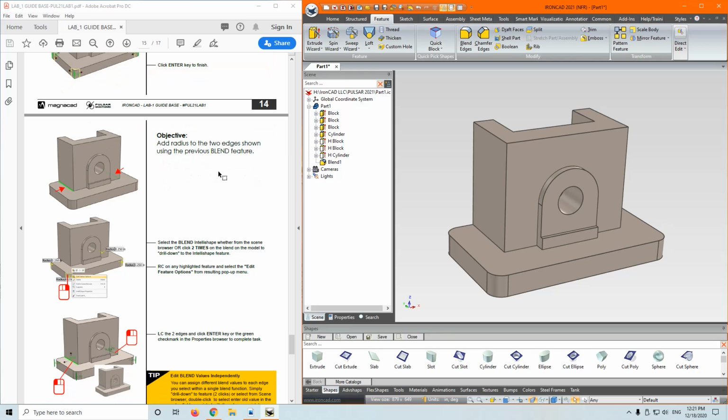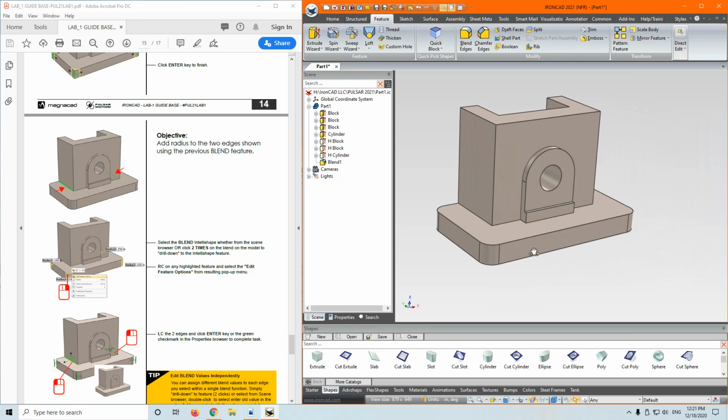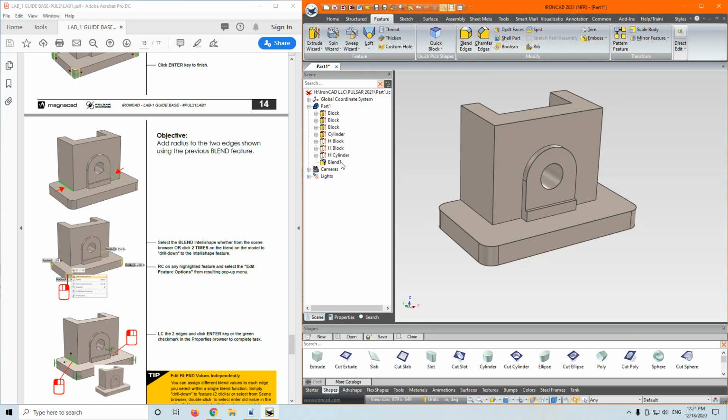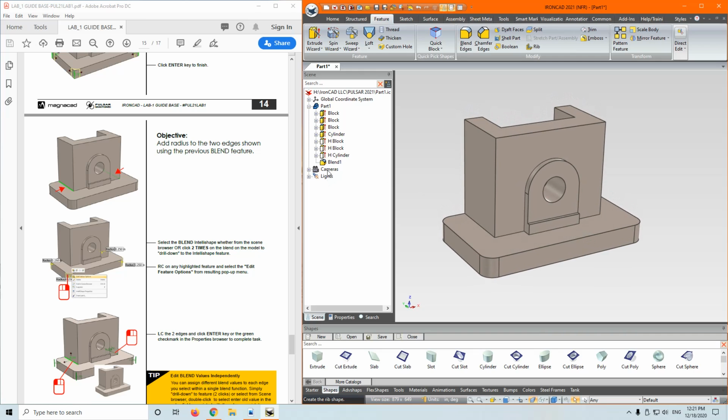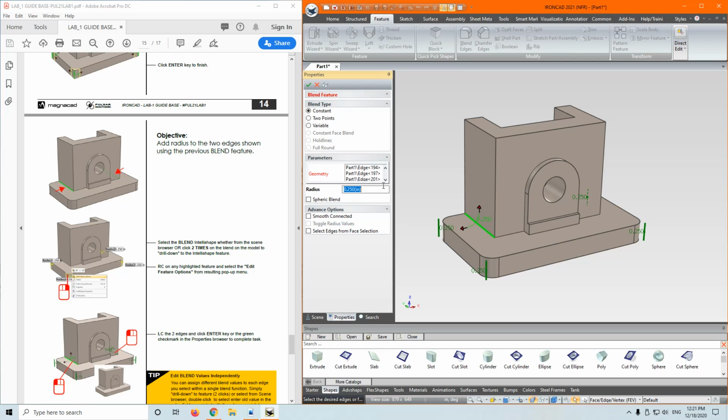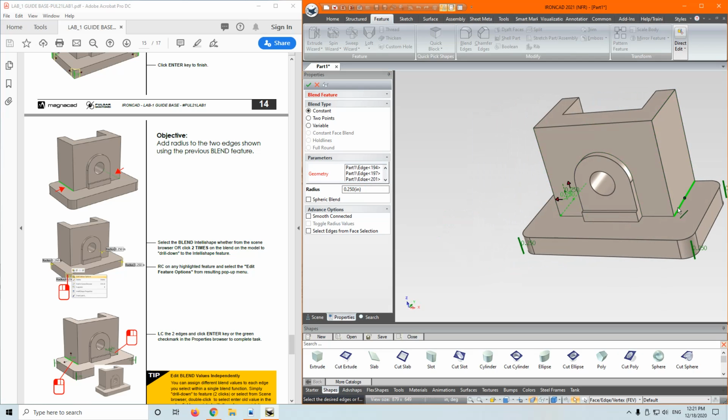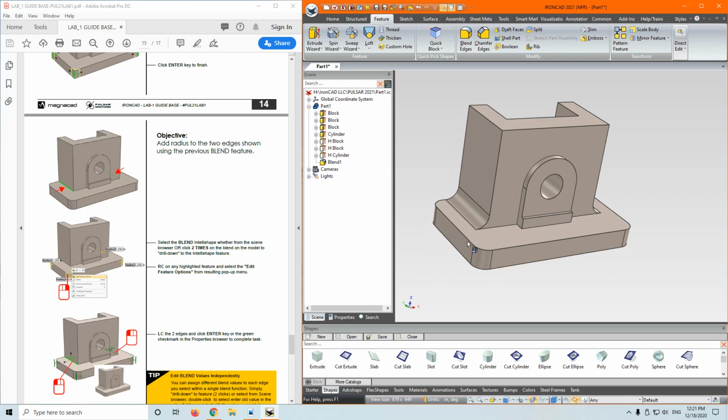Now we realized, well, we really want to add the same radius to this edge and this edge. You could go in and do the blend tool again and have two blend features. Or just come in here on this blend, right click on and say edit its features, and then just, when you see it, it adds it to the geometry here. Say okay. So we have all those blends in basically one blend feature.